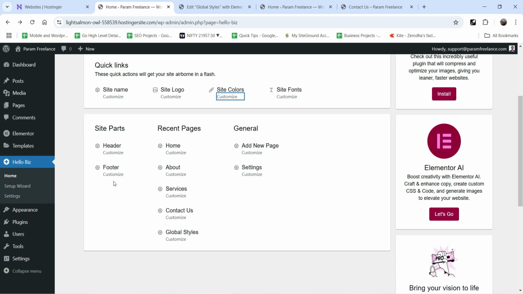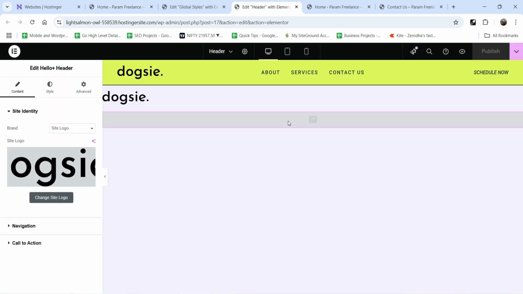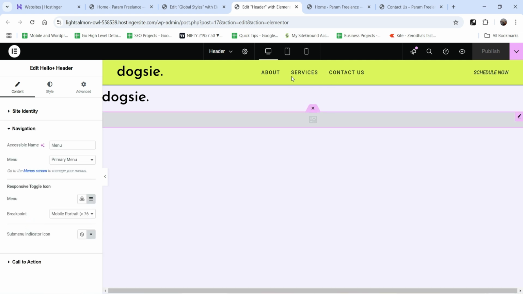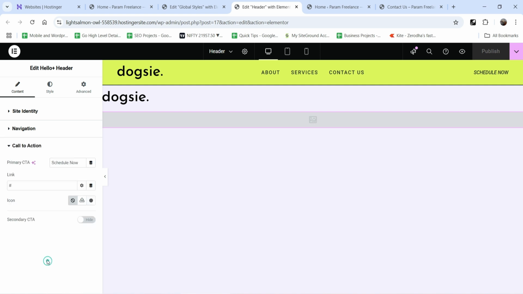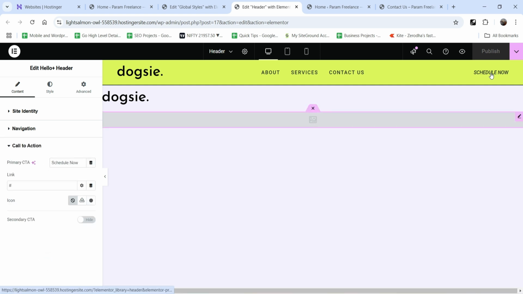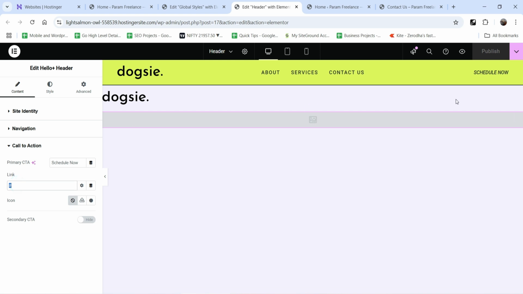You will see header and footer section. So if I open the header section, you will see a fixed template is there which I need to use to customize the header section. So if I click on it, you will see three options there. Site identity is nothing but the site logo. Then we have navigation. You will see navigation menu bar is there, and the primary menu is selected, which is again created automatically while installing the theme. And below that we have call to action. You will see call to action button here. So you can add your link here, and when someone clicks on it, it will go to that page, or you can also add telephone number.